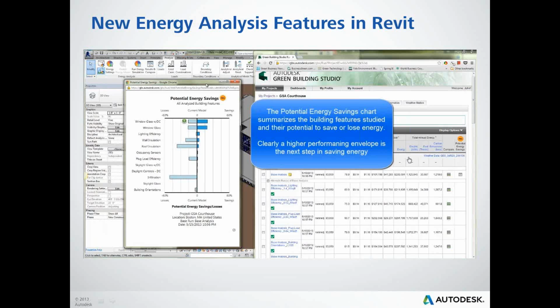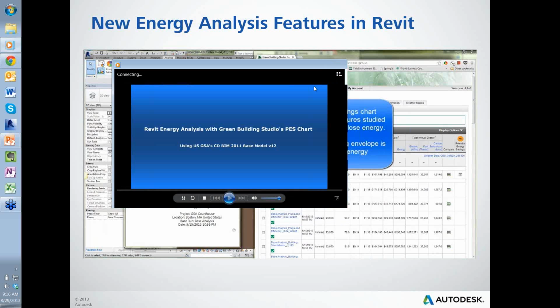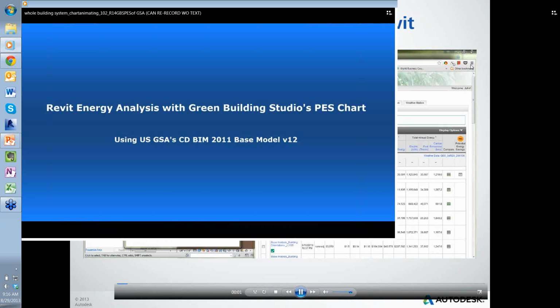Basically, in the past several months, it's gotten a lot easier to create valid energy models from detailed design geometry in Revit. With the click of one button, you can generate an energy analysis model. And then when you simulate that model, it's going to give you a lot richer information than we've ever been able to show at once in the past. I'm going to show this video here. Hopefully it will come through.